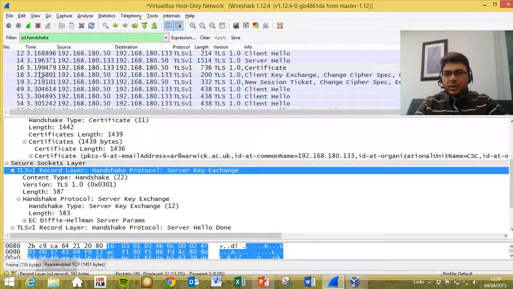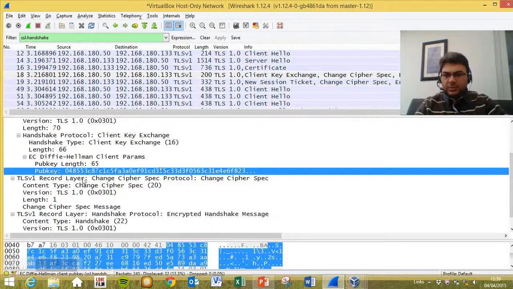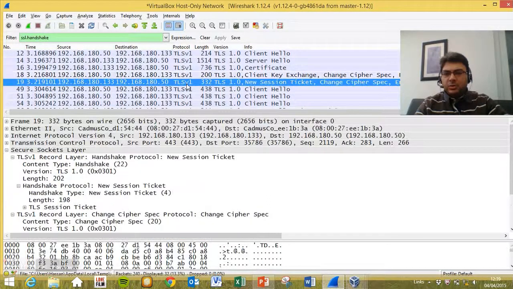Now we go to the SSL cipher exchange. In this case, the client comes up with a new session key and sends that session key to the server. If you take a look at this particular key here, we can actually see the new key that is proposed. The server would then respond back with a new session based on that new session key, and that's what we see here. From then onwards, all the communication is going to be encrypted.